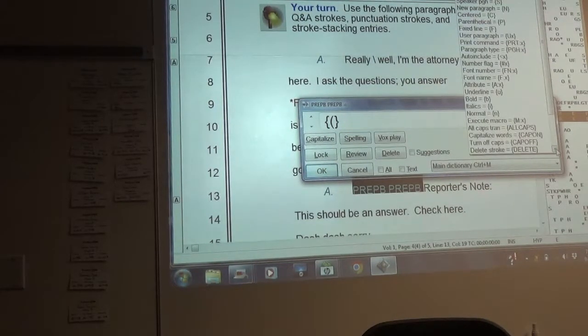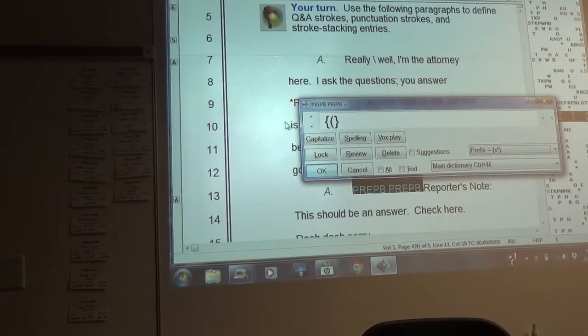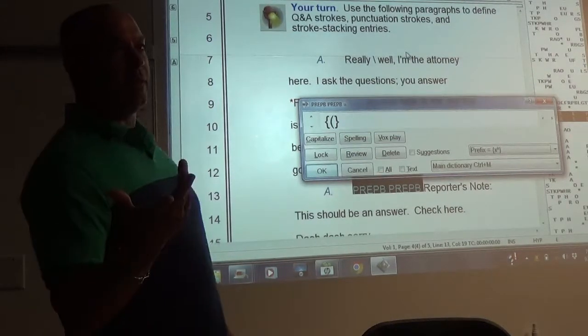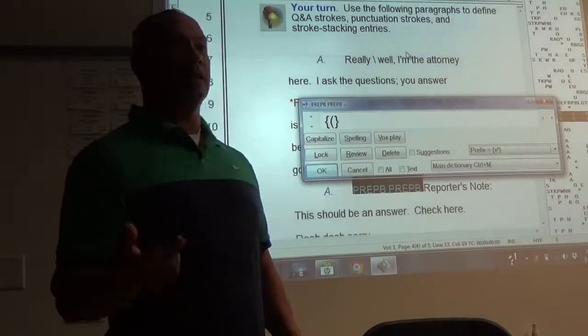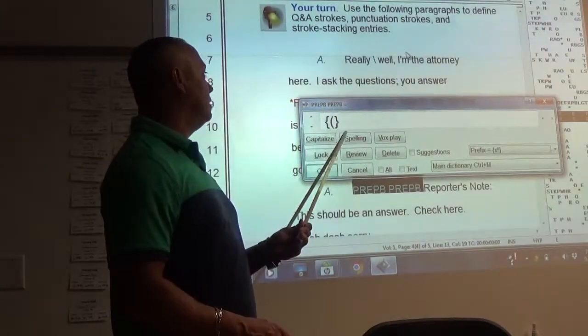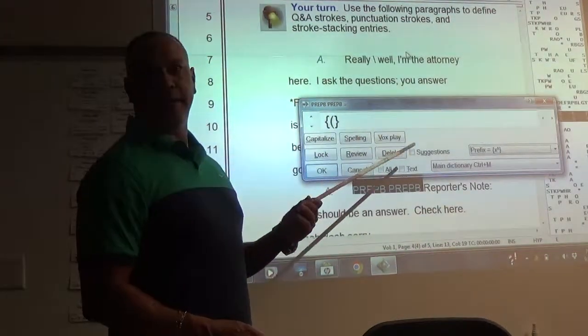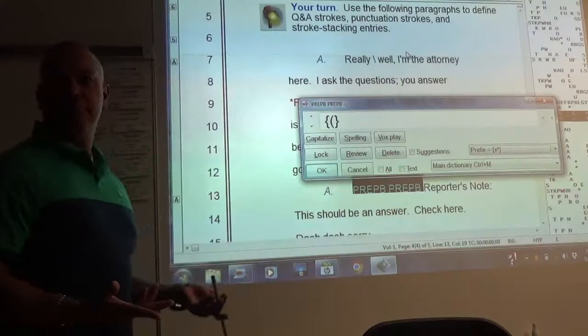I don't see any of the punctuation in there. I see it online, I see the period, the question mark, the comma. Mine didn't have it on there. If it doesn't give it to you in the little box, then all you have to do is the bracket, parentheses, bracket. You have to type it in like a peasant.